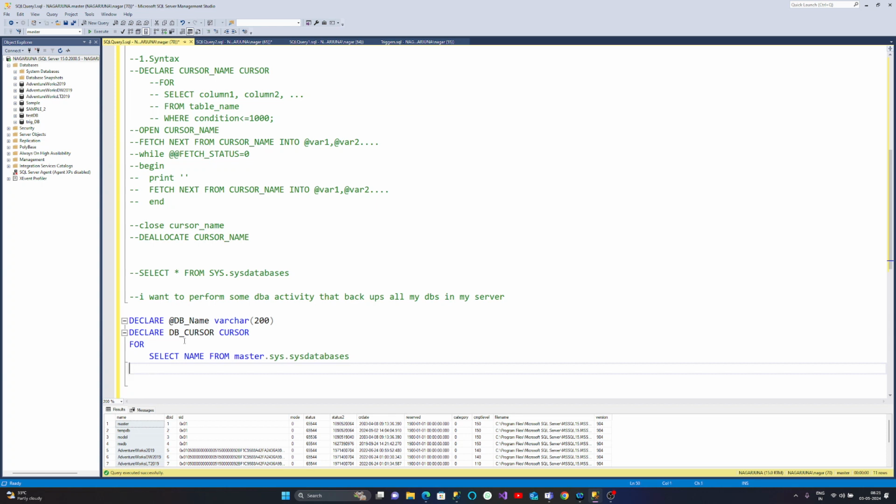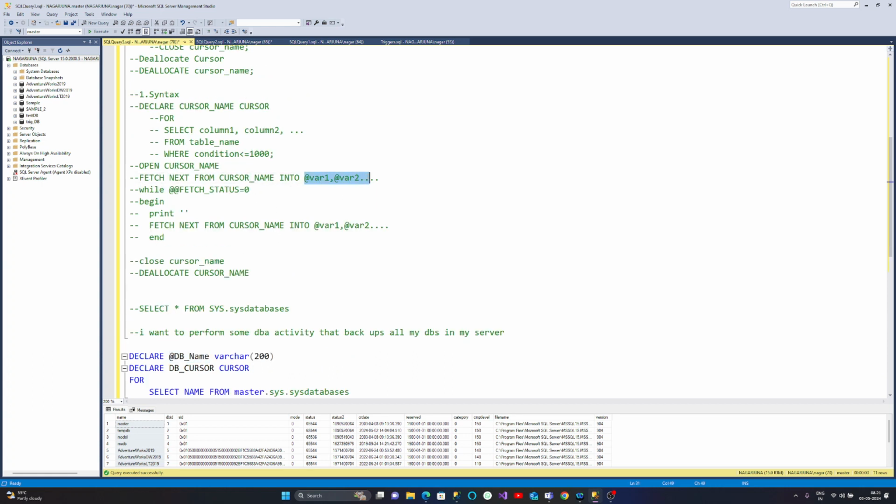Correct, open. What is my cursor name here? DB cursor. Once I declare and open, I need to write the fetch statement. The fetch statement's name should be saved in DB name. Earlier I didn't mention any variables, but now we can come to know why I took a variable.